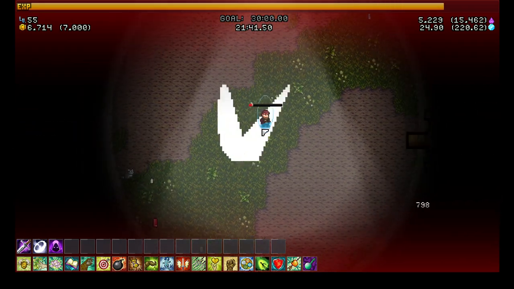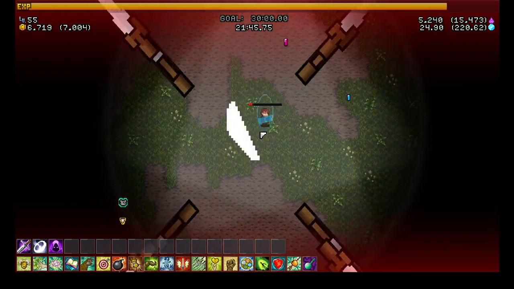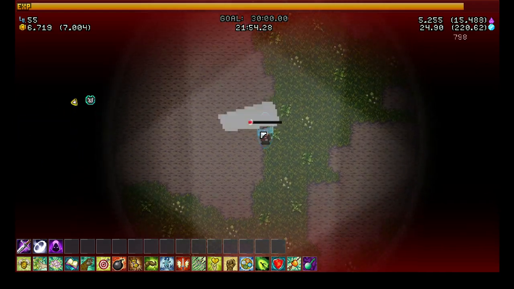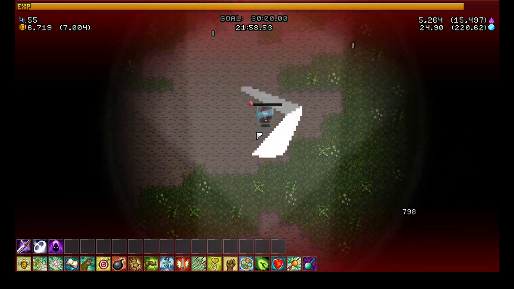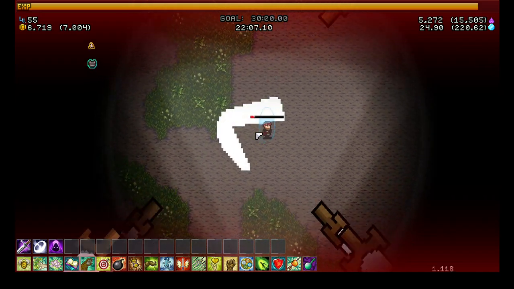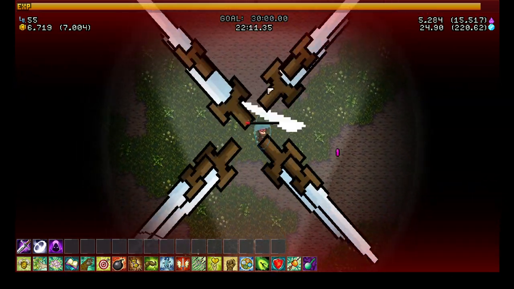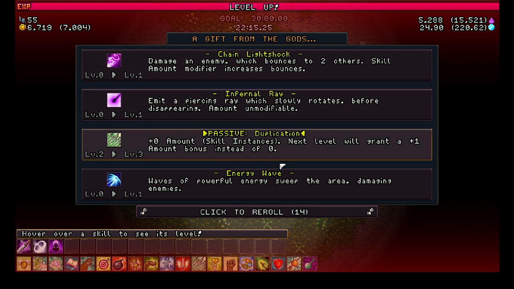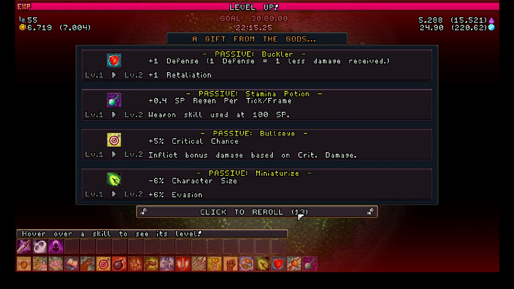Alright, working it. Doing good, doing good. I feel this is annoying. I can't find any enemies. Where the heck are they? It's really weird. This is kind of frustrating because it's like, where are they? Reroll.